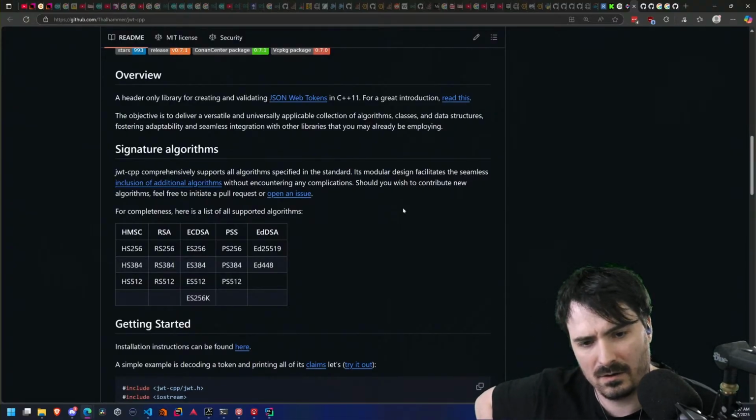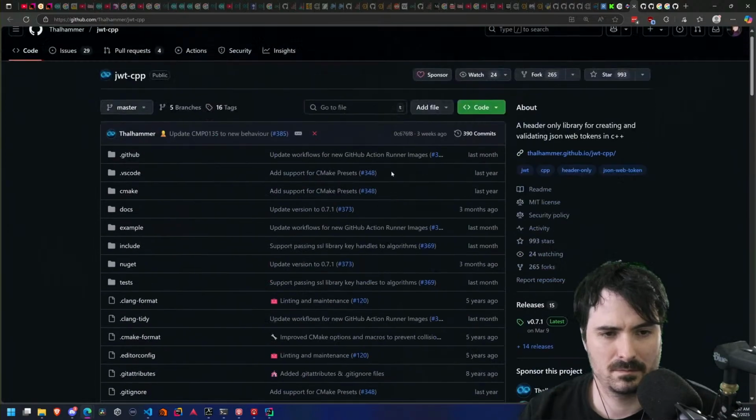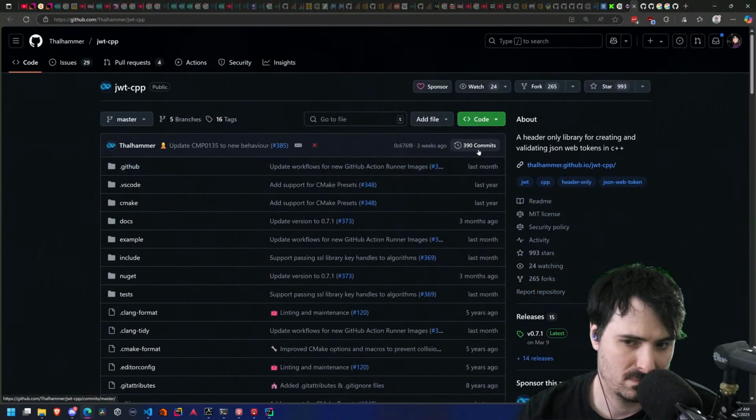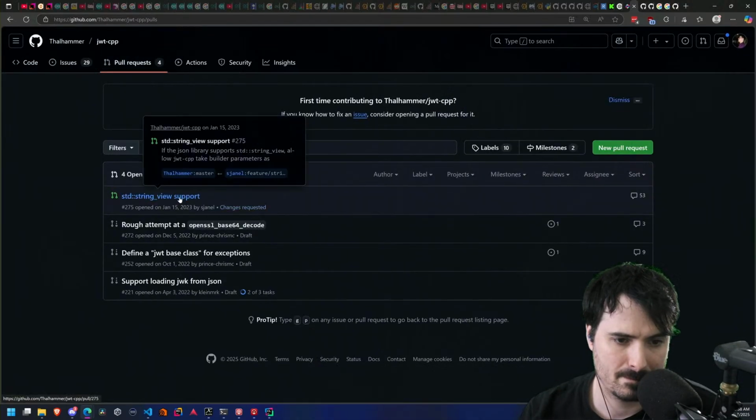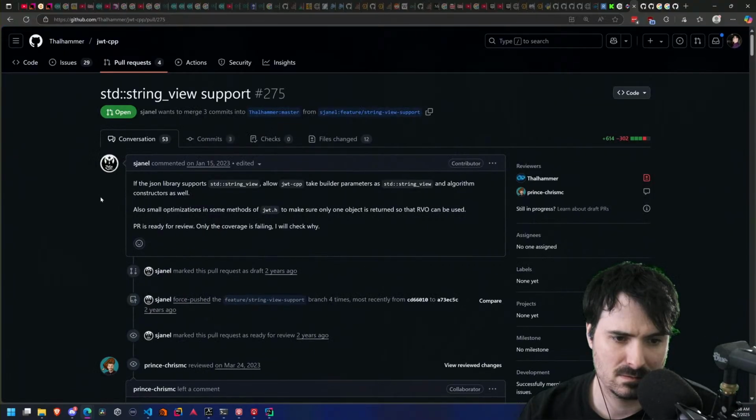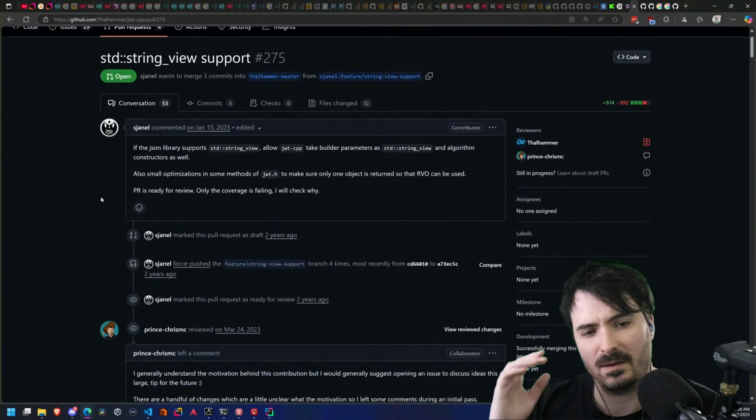Or all out. Like it's still maintained. The JSON library supported.